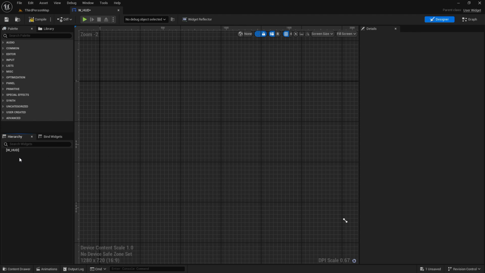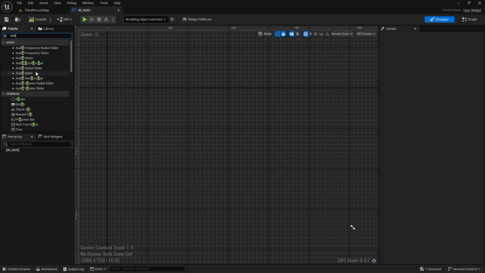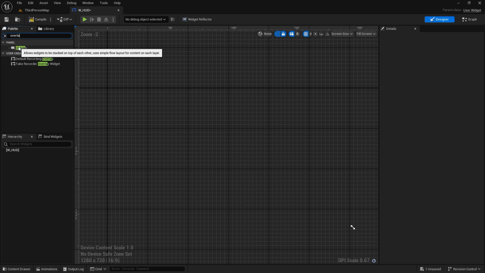We are going for a much more efficient way, right? That is why we are not going to use the canvas panel. If you are using Unreal Engine 4, you just have to delete the canvas panel in there. And for the root, we are going to get this thing called overlay, right?